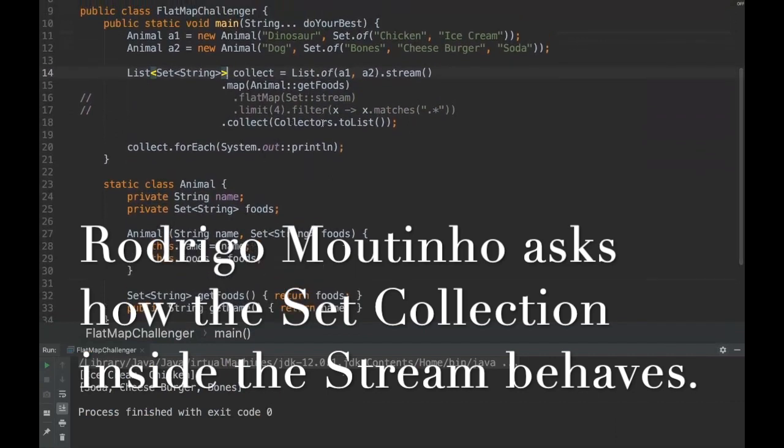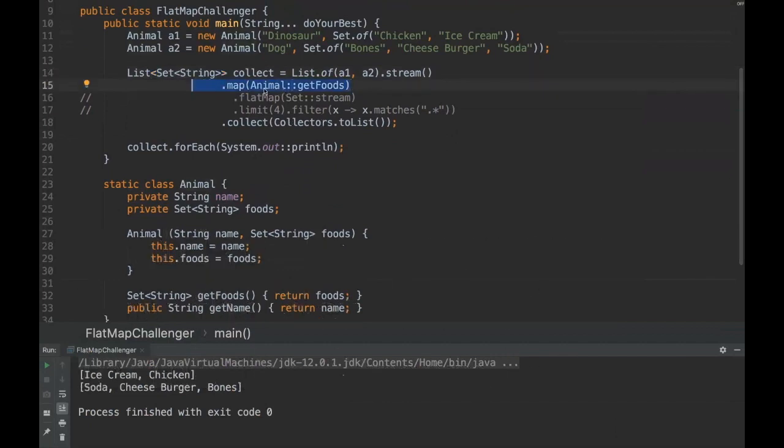And yeah, actually, as you see here, when we map this stream, we have a list of a set of strings, which makes kind of a map, because as you see here, we have a line of the set and another line for the food from the dog. Okay, so we break this set per object.